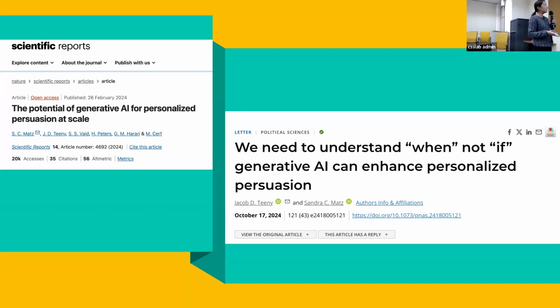So basically they demonstrated in this paper, and also according to their belief, that it's not the right question to ask if it can, because it can. They show that they can do that, and they show in very empirical ways that they are successful, and sometimes more successful at changing individuals' perceptions, attitudes, and purchasing behaviors at scale. The right question to ask is not if they can, but when they can, right?